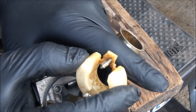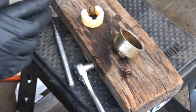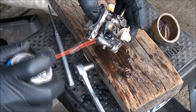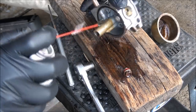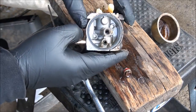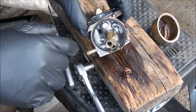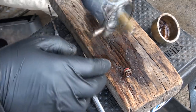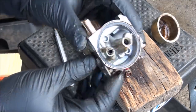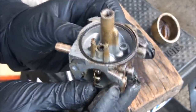Yeah look at all that stuff on there — definitely needed to be cleaned up. So we're going to have to take out the slow jet here, just clean up that side of the carburetor a bit. Now you can see the float bowl gasket stayed up in there so we'll just leave it. Try not to get any carburetor cleaner on there because they can swell up and then you have to replace them. Yeah, there's a lot of built-up residue on there that needs to be cleaned up.